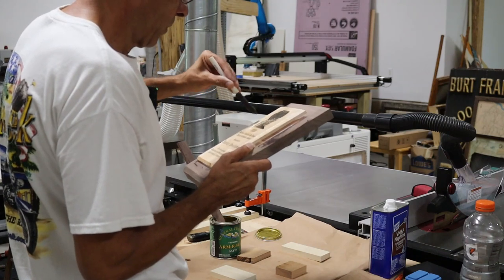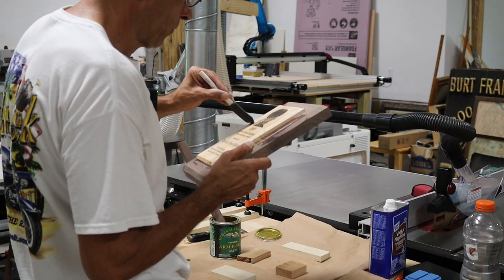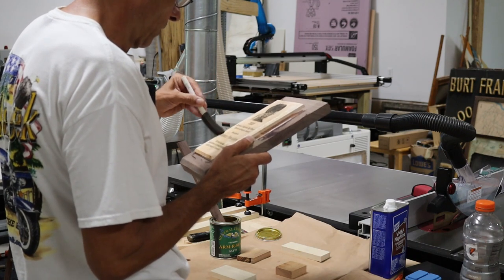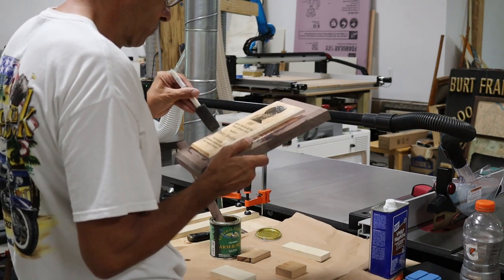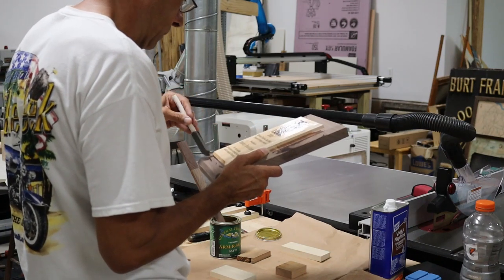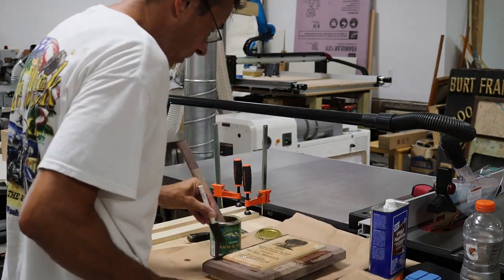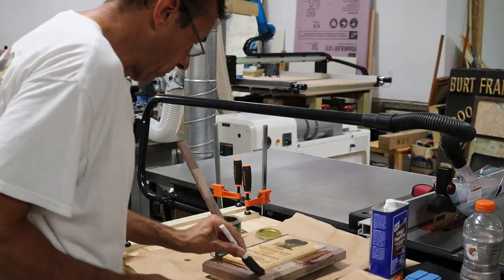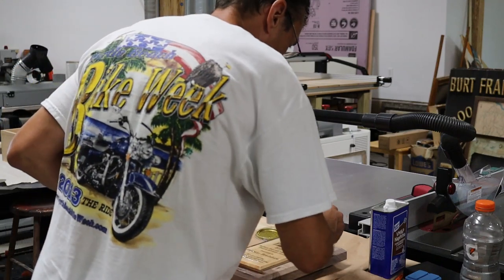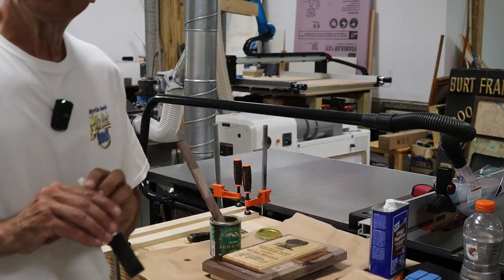And what I may have to do is come back and lightly sand if I do have a little bit of buildup. And if that's what I have to do, that's what I have to do. Okay. Well, that was the hard part. The rest of it's just spreading it on. So we'll come back and take a look when it's all done.